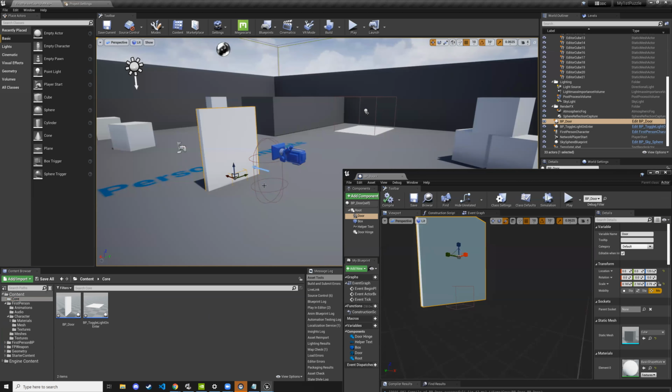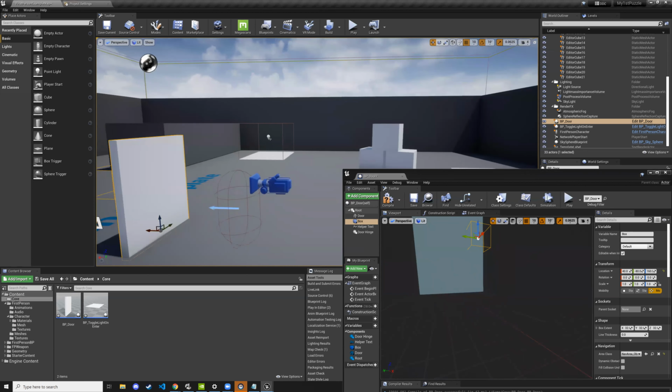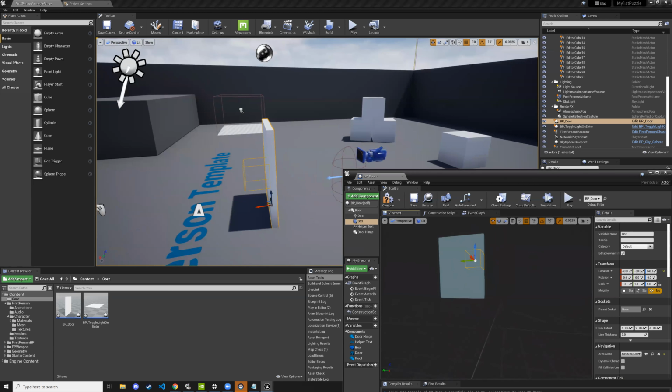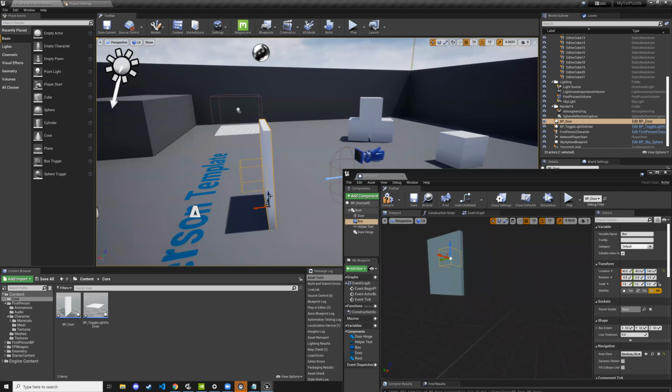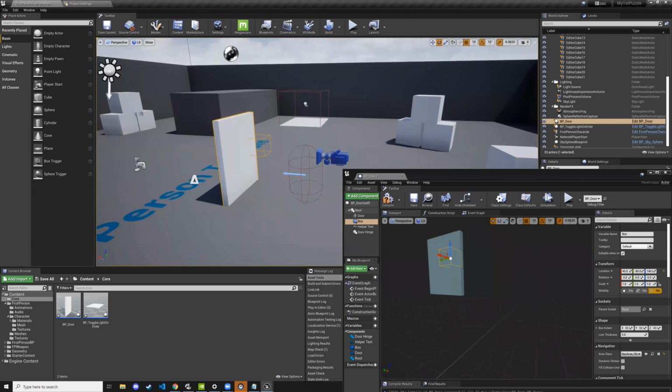All right, so I'm assuming you've got the door complete. So what we're gonna do next is we're going to adjust the trigger volume. Oops, I can't do it in the scene, I have to do it in the blueprint. What I'm gonna do is I'm gonna move the door hinge. I'm sorry, not the door hinge, the box collision. We're gonna move it like this. And you can see it's actually on the wrong side of the door. That's okay. We'll actually leave it that way, and I'll rotate the door in the world. So in our world, I'm going to rotate this door like that. That's fine.